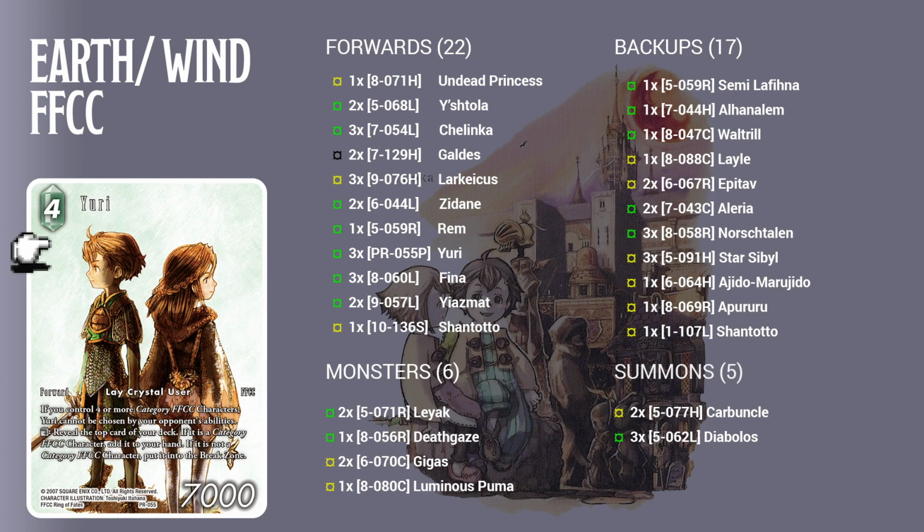Yuri, obvious reasons, the whole point of the deck. Just want to be able to check multiple times, see if there's FFCC characters on top, draw through your cards, see as many cards as possible. Even if you do hit relevant forwards like Fina or Yasmat or Shantoto, which are obviously good cards but one-ofs in the deck, it's not the end of the world.